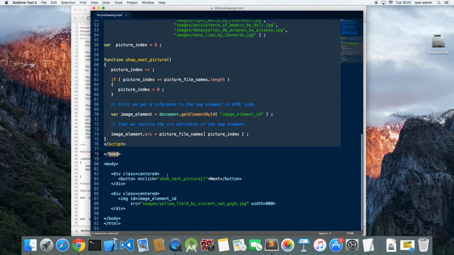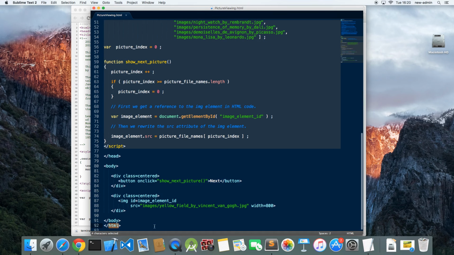And then I have the body element, which is quite short. So the body element starts here and it ends here, and the whole page ends there. So the body element specifies then what is shown on the screen.